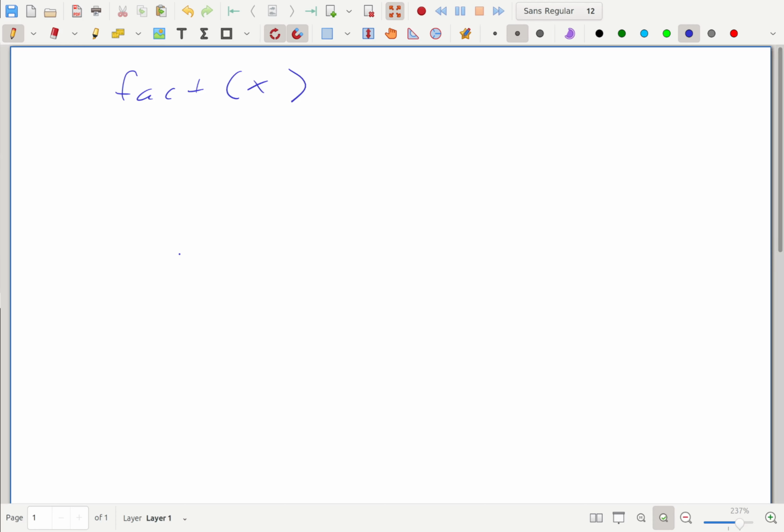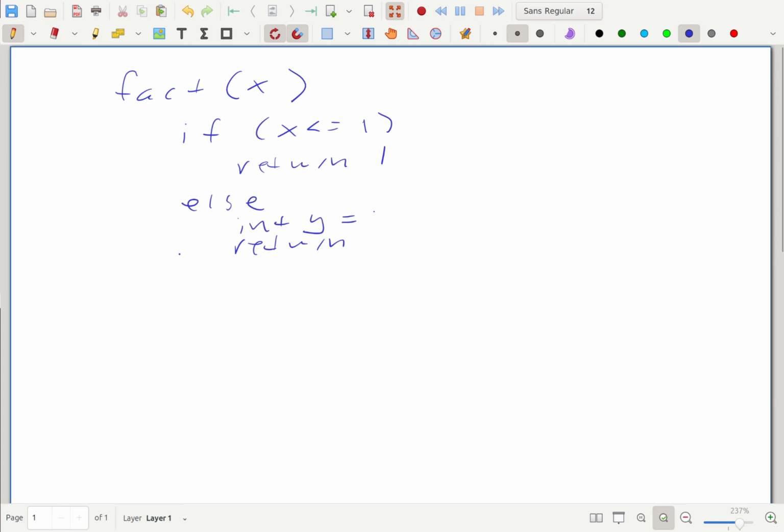when we had our factorial function, if we say made a new variable like so, and we return, so this is one valid version of the factorial function.